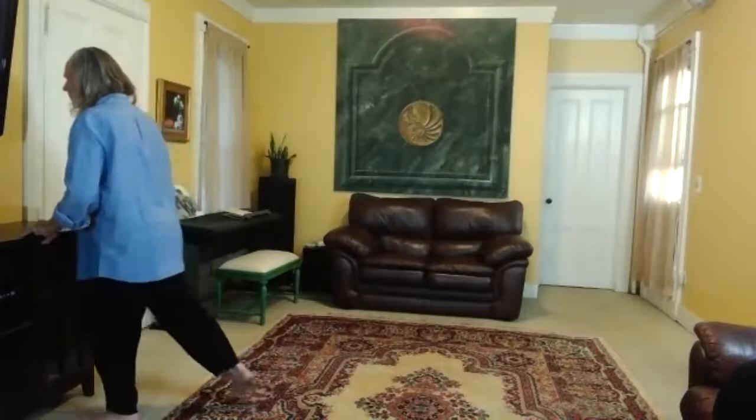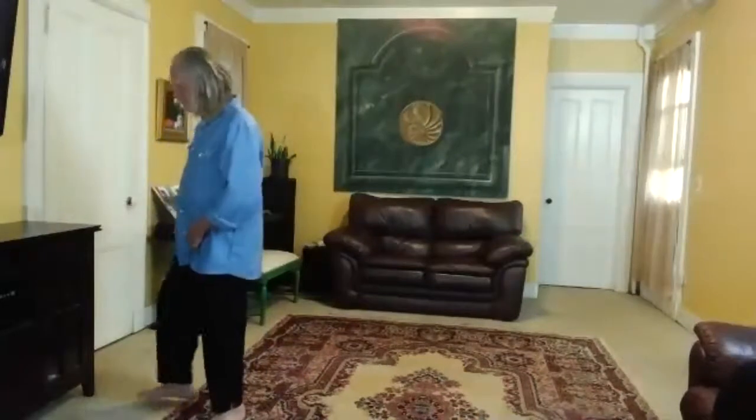And come back up. And those were a very sung, very yin kind of feeling. You're releasing down and you're not pushing away from the ground. You're actually settling into it. Now we're going to go to the other leg.